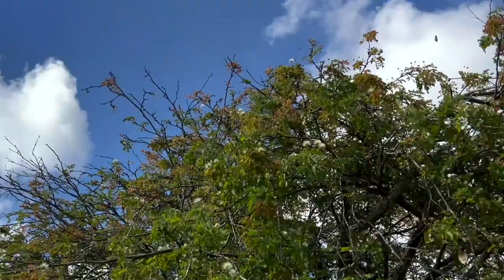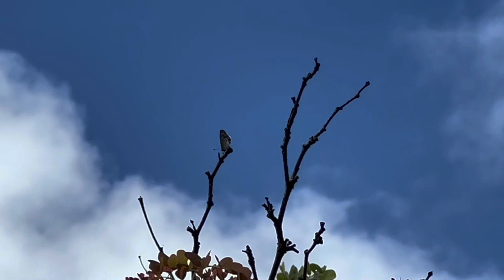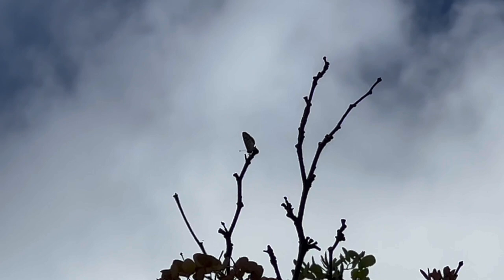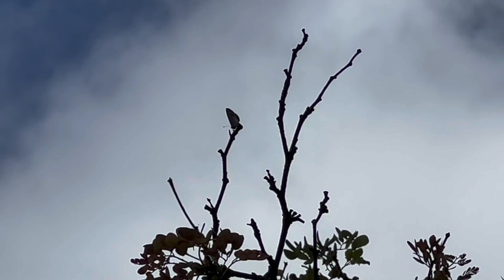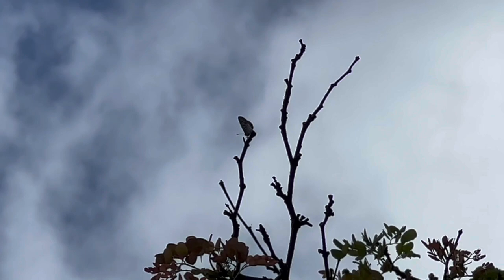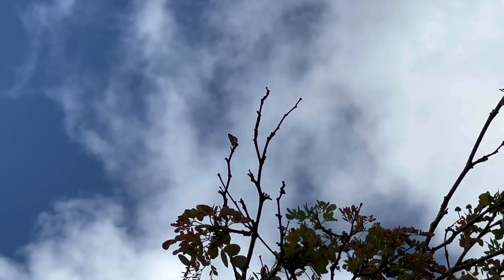You've got Cassius blues floating around up there. There's a Cassius blue right there on the end of that twig. That looks to be a male perching and waiting for females to fly by, or to do battle with males and butterflies passing by — that's how they roll. Male butterflies will see all the wasps and stuff flying by. Everything loves this tree. Male butterflies will perch and just wait for females to show up and then they go and flirt. But if a male butterfly shows up, they go into fight mode and people don't realize just how much butterflies fight with each other.